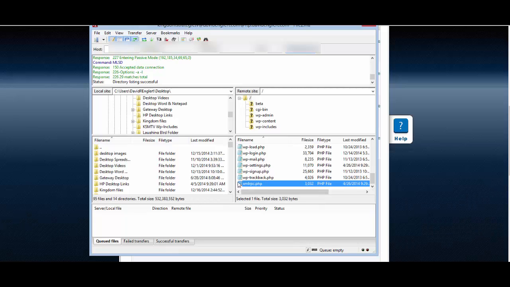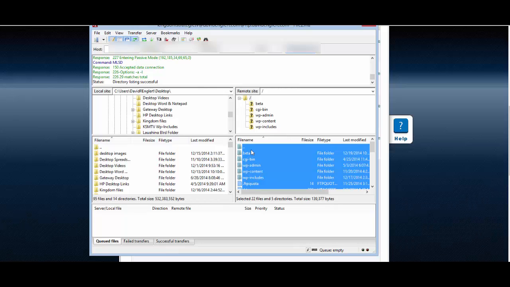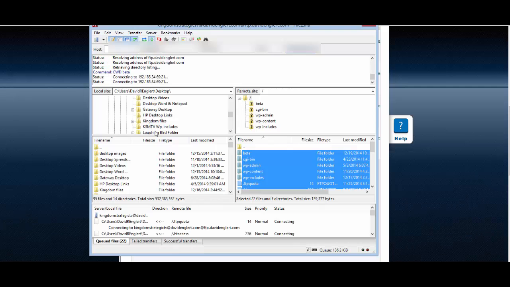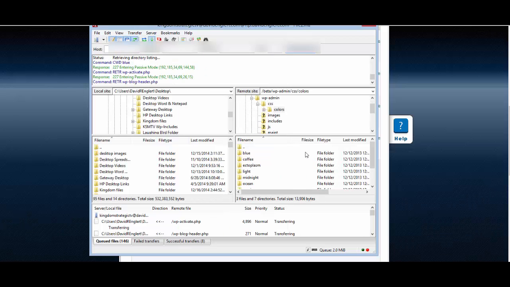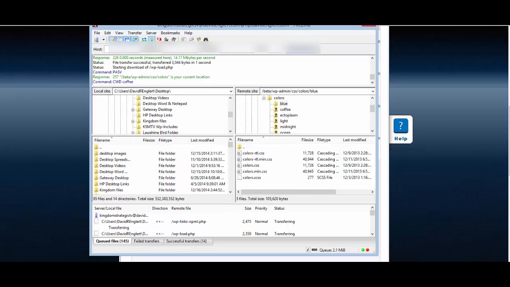You just come down here at the bottom, highlight all this, drag it up to the top, grab this right here, and I'm sorry, I'm misguiding you here. Grab everything except for the top folder, and we're going to drag that right over and place it right on top of this. Okay, and now it'll start to transfer these, and we're creating a backup, and this will take a little while, so I'm going to go ahead and pause.